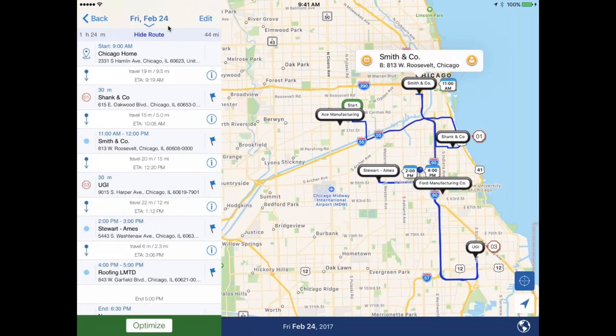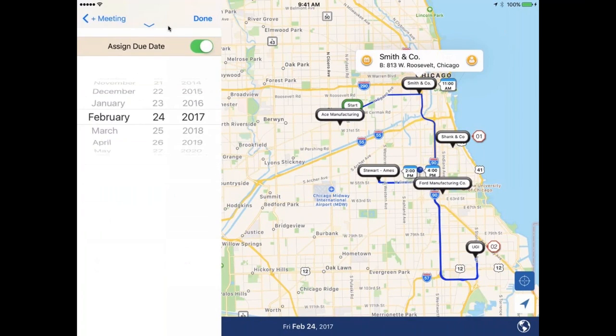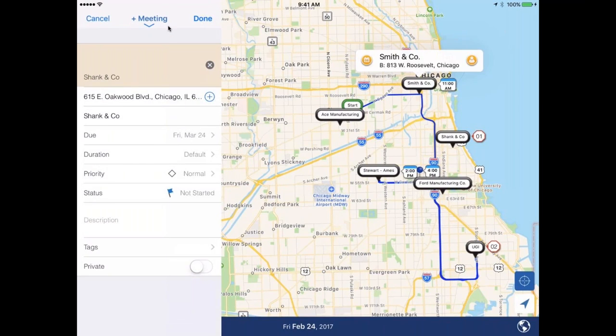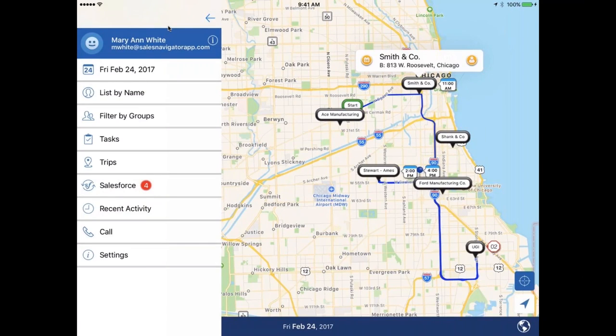I noticed there was a follow-up. What is that one? So if I want to create a follow-up task associated with this account, I can right here. In this case, it would be a follow-up visit. I can note the new date. So maybe I visited them and say, I need to go back in another week or another month, just to make it easy. I can set that date and hit done. And now for March 24th, I've just set that follow-up task. Oh, that's brilliant. Great. And I'll show you where that shows up in one moment.